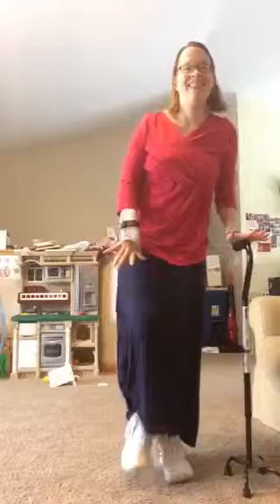So one way I modify is I either have my cane, the couch, the crib — something next to me. I'm standing here like this and I go high knee, high knee. I use my good side, or stronger side, to give me stability when I try to do the high knee on the affected side, or whatever the weaker side is. So once again: high knee, high knee.